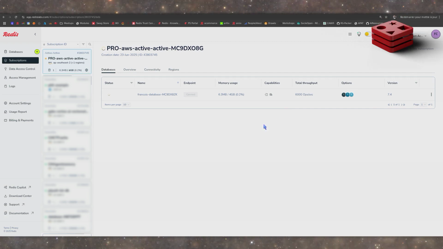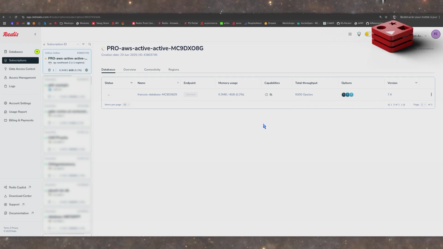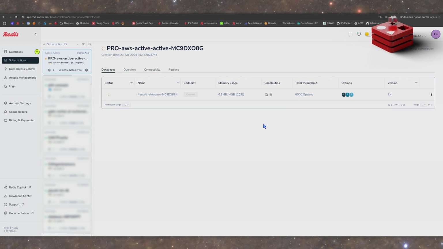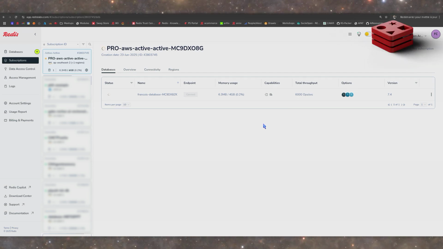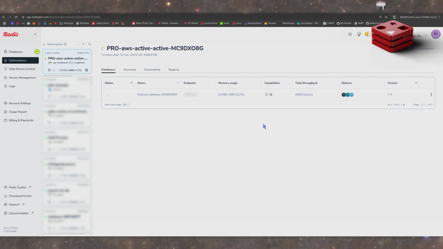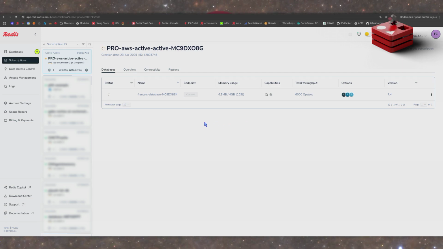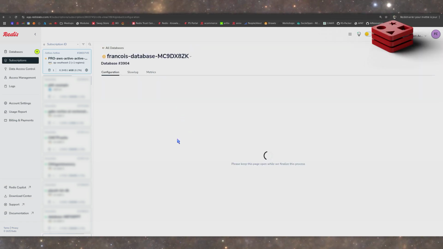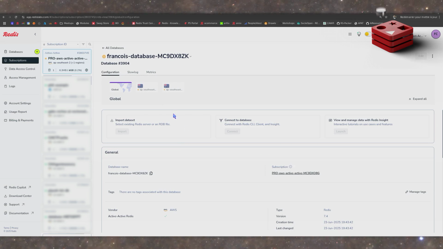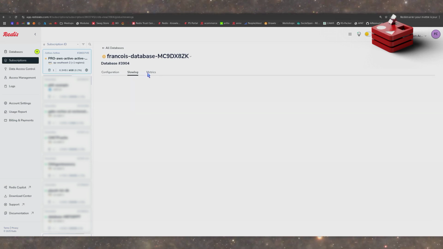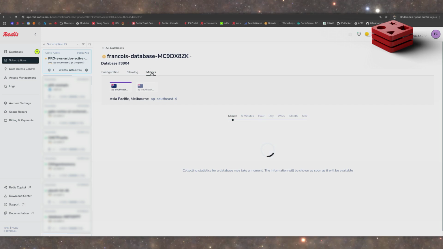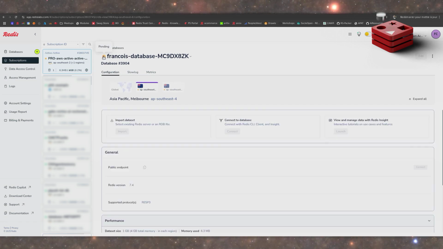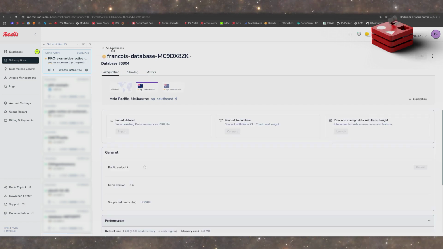The database is being created while the subscription with the clusters, so one cluster in Sydney, one cluster in Melbourne, and then in each cluster a database will be created. This database will be configured, so we can check here the configuration if we want. Currently the slow log and metrics are not populated because the database is still under creation.